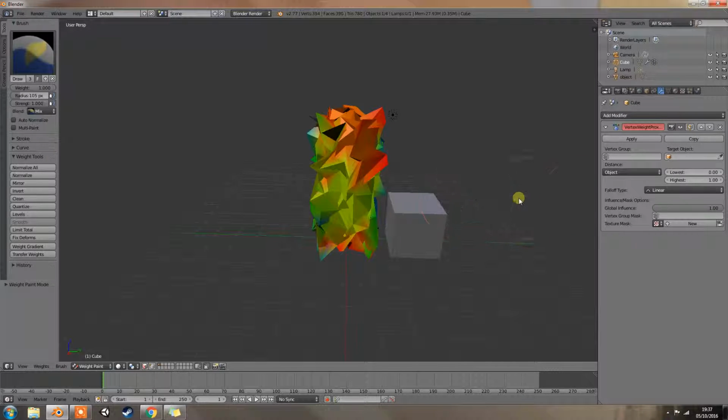So here's our options. Vertex group, the vertex group to affect. As you can see I have two vertex groups there. You can create probably as many as you want, it's up to you, but I'll just keep it to two, just to keep it easier for myself. Then we have our target object, the object from which to compute distances. So this is going to be our target object, this little square dude over here, which I've named our object. So I'll just go to our object there.